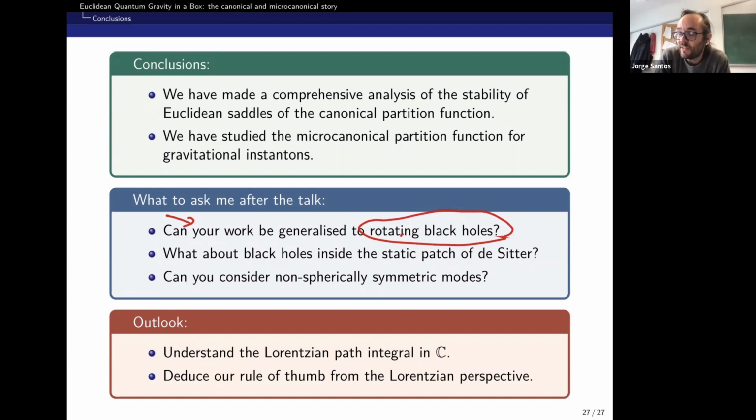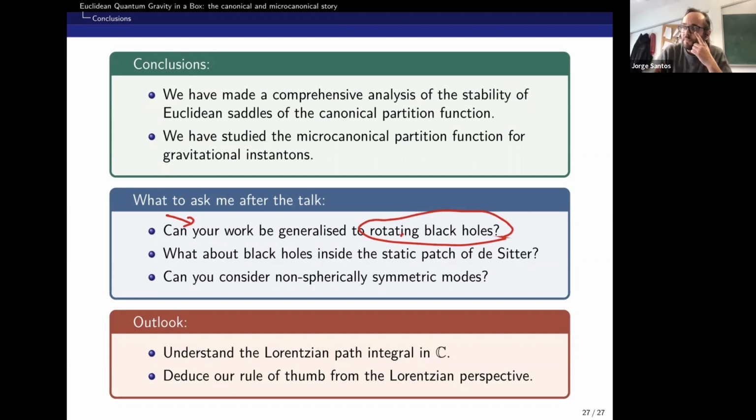I think these discussions might eventually be relevant for some of our current understanding of the information paradox, in the sense that the way that we know how to recover information in a well-defined manner is at the moment, maybe this will change, by considering a region of flat space where nothing happens, where gravity is not dynamical, and then introducing a region where gravity is dynamical. That's what we can do at the moment. And as soon as we introduce this region where gravity is dynamical, it's a bit like a cavity. And then this becomes relevant because there's really a boundary condition.